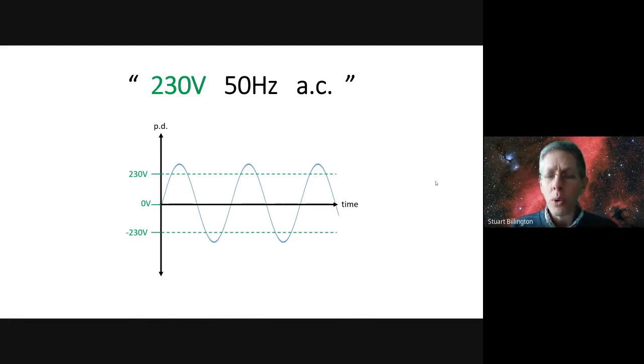So your mains electricity is averaging 230 volts, but it can get up as high as 315, and it's regularly 0. Definitely not constant. So fix that in your head. In the UK, the mains electricity supply averages 230 volts. In other countries, that's not the same. In America, for instance, I think it's about 115, about half of that. Possibly in Europe as well, I can't remember. So it's important to realize that these are UK numbers.